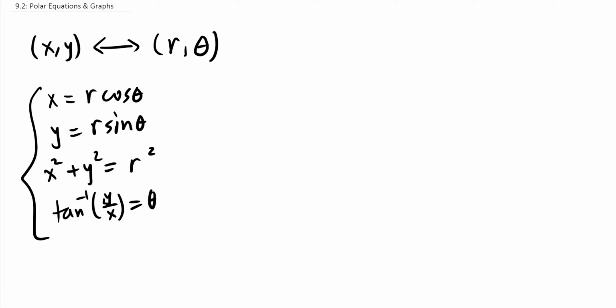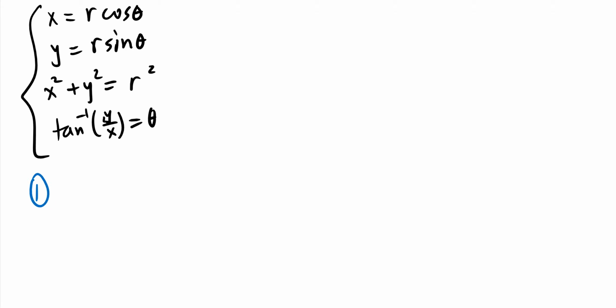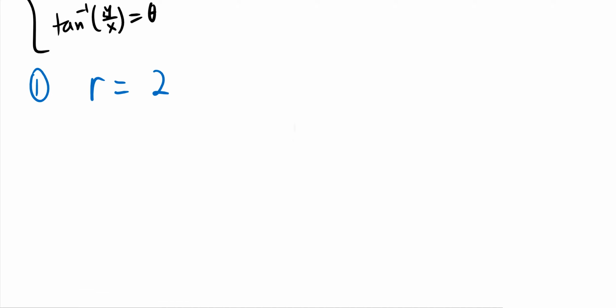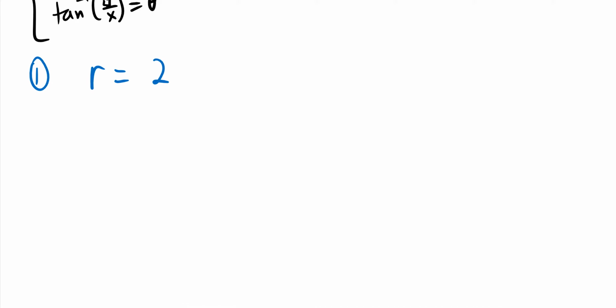We need them. In this section, we talk more about the polar equations and their graphs. So let's start with something easy. How do we graph r equals a number? So r equals a number, and then we're going to see theta equals a number. There are many ways to graph this. One way is to convert it to rectangular, because we're more familiar with graphing rectangular than polar. So by squaring both sides, and then replacing this with x squared plus y squared, we get 4. So that gives me the equation of a circle.